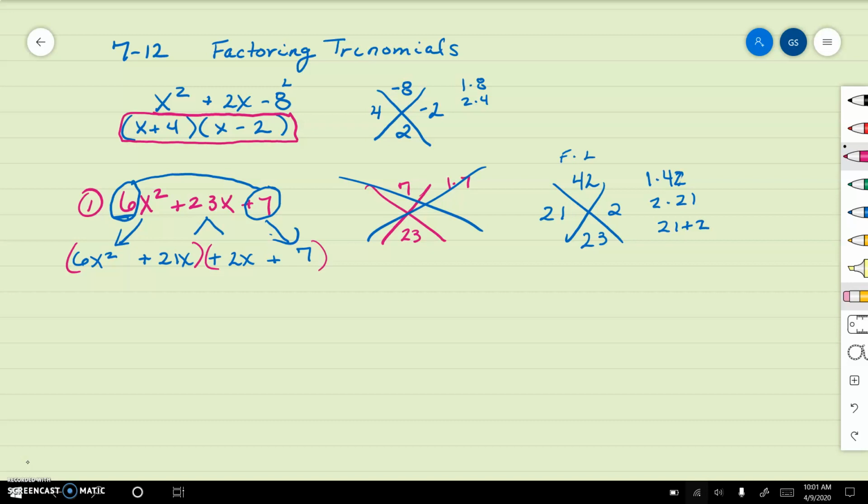Okay, we have 4 terms here, so we're going to break it up. 4 terms is too many. We are going to take out the greatest common factor of the first set of parentheses. So that's going to be 1 times 6, 2 times 3. 3 goes into 21. So we're going to divide by 3. Can we take an x out of each one of them? Yes, we can. All right, 3x comes out. Whatever's left over gets written inside. So this is going to be a 2x. And this is going to be a positive 7, so plus 7.